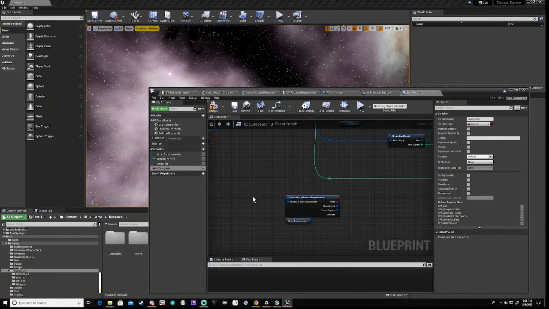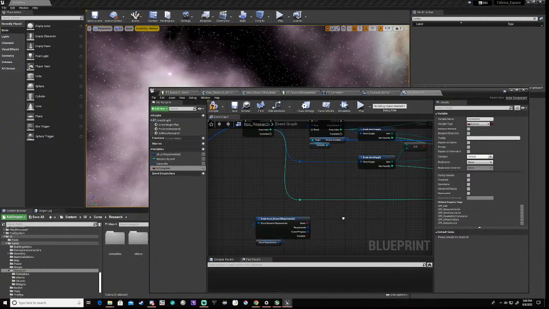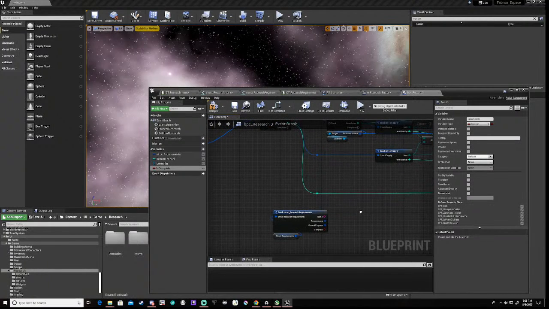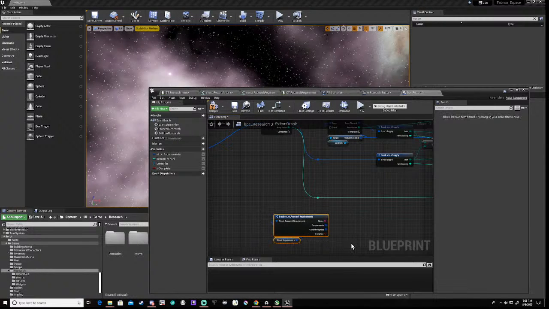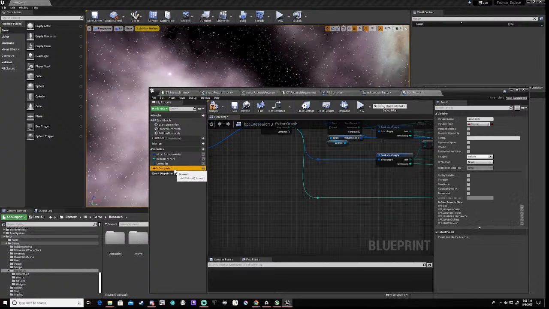Now we probably wanted this in a function, so we might move it to a function. Yeah, let's put it in a function, shall we? So we'll cut that. We shall delete that.